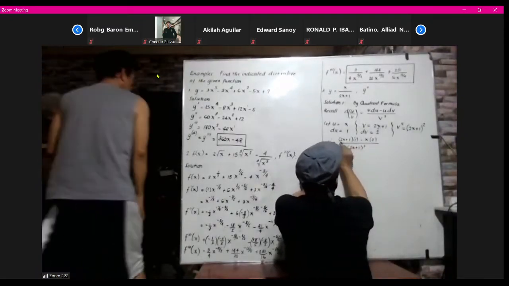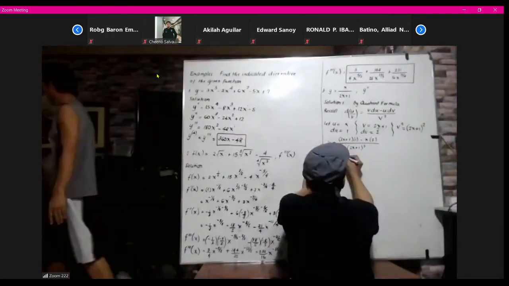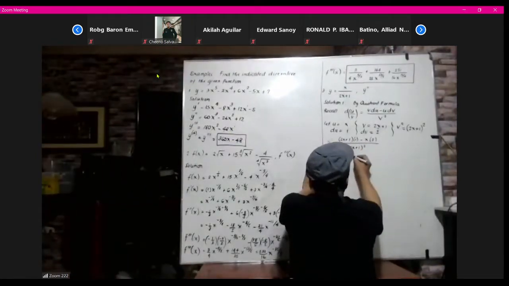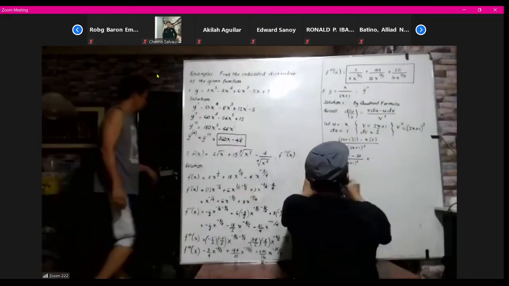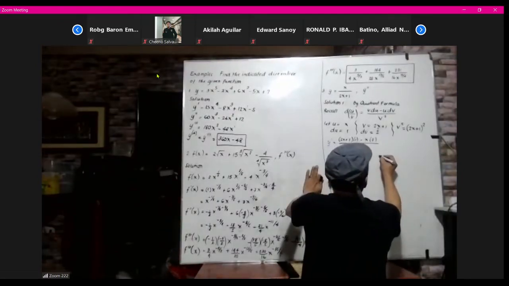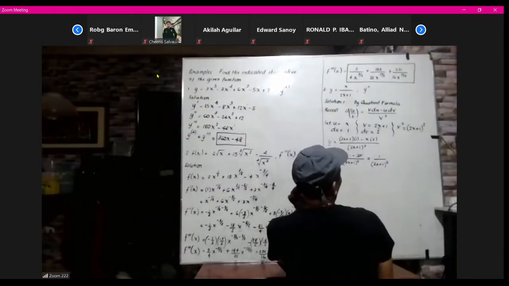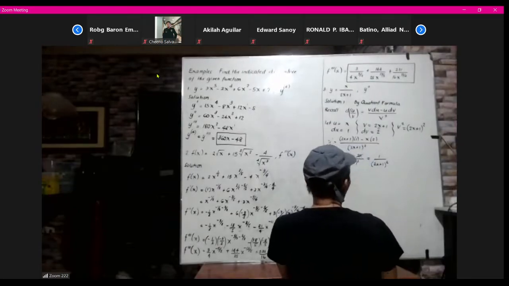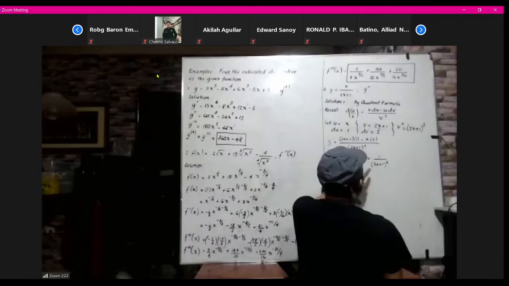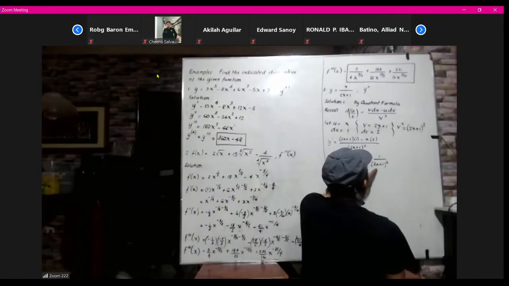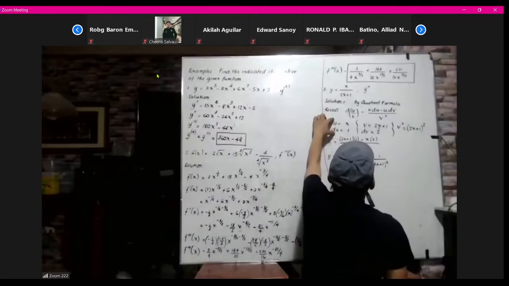Derivative of y is equal to 2x plus 1 over 2x plus 1, then minus 2x all over 2x plus 1 squared. So this is now equal to, cancel yung 2x. Ang natira na lang ay 1 over 2x plus 1 squared. Ayan. Okay. So ngayon, may another set na naman tayo ng formula. Set naman ng variables na gagamitin natin dito.